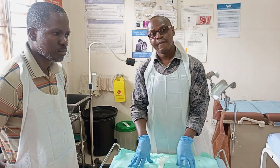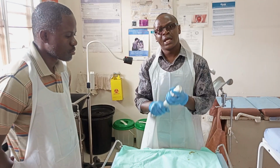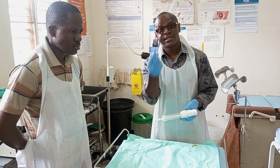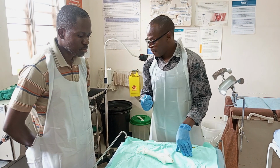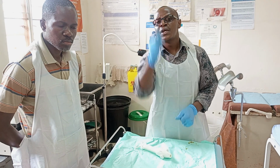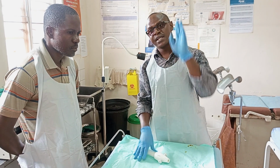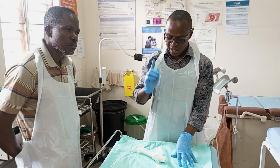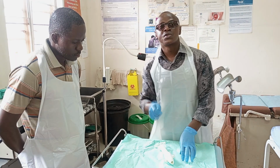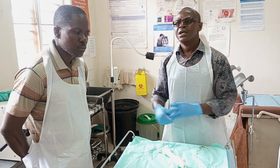complications. Also, there's infection. Infection in most cases comes in when you, as a provider, don't pay particular attention to the principle of sterilizing instruments. Imagine the uterus is a sterile structure. So if you use instruments which have not been sterilized to the standard, it's you, the provider, who introduces infection into the uterine cavity of the patient. After MVA, a day or two later, the patient starts spiking fevers, running fevers. Just be mindful that there is a possibility that you did not adhere to the use of sterile instruments, hence you introduced infection into the woman's uterus. So basically, infection, bleeding, perforation.